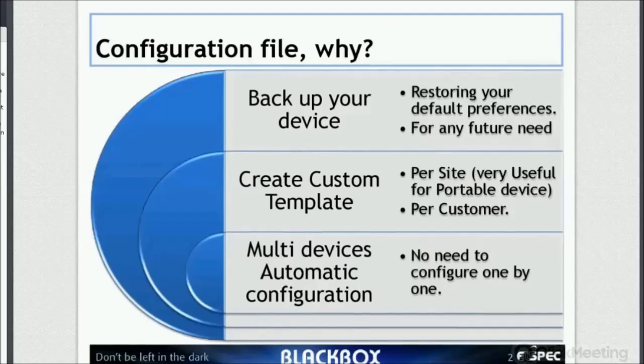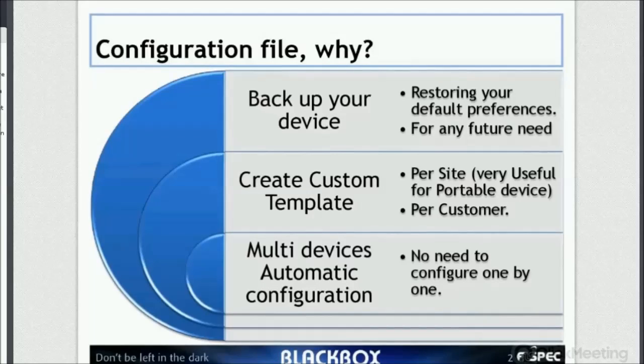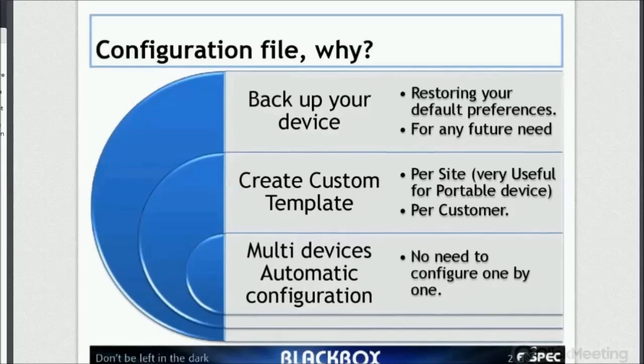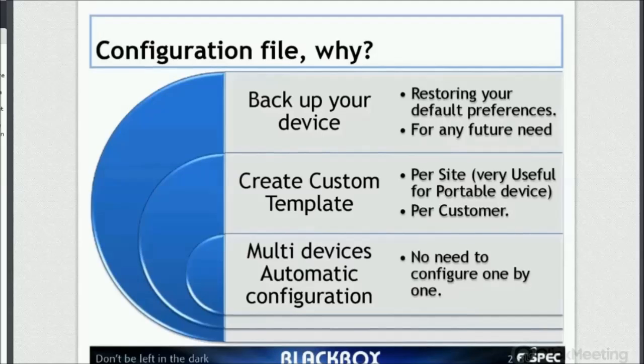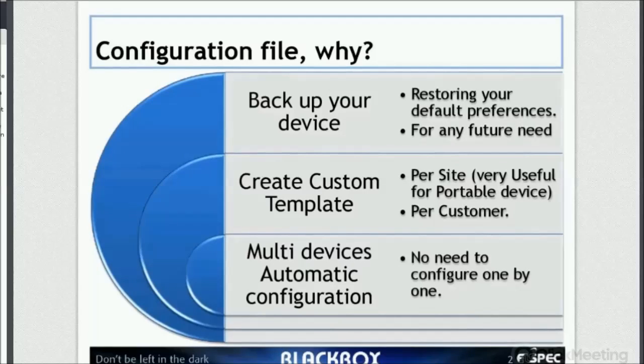Another option is for big customers where you have a high volume of devices. Let's say it is a utility company which has, let's say, 500 devices. You would not like to go through 500 devices one by one and do a configuration on all of them. Then you can just create such a master configuration file, and with one simple PQ SCADA task, you can apply this configuration file to another 500 devices.